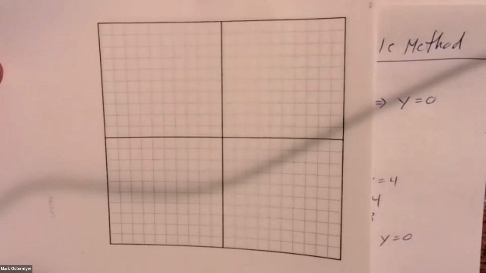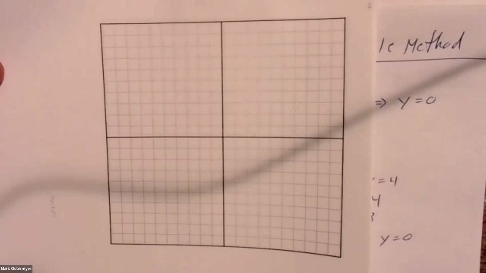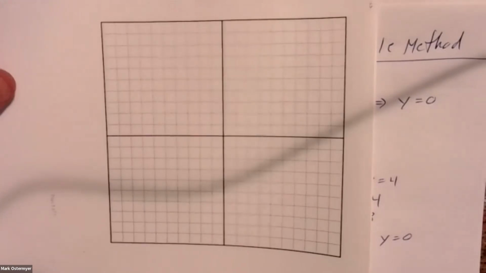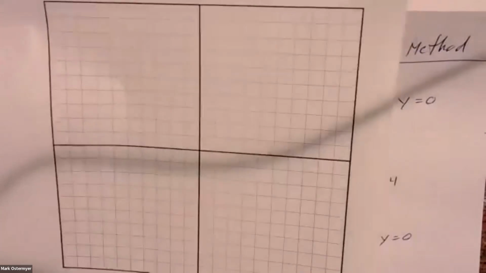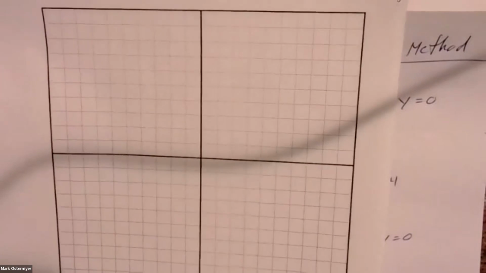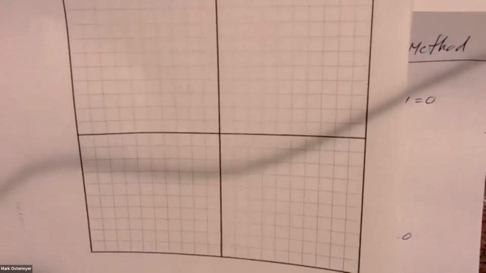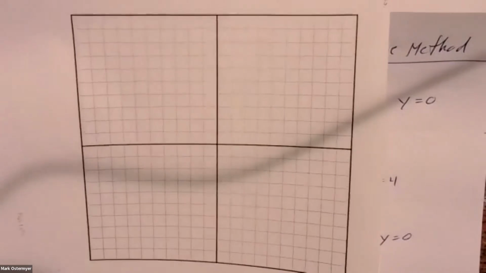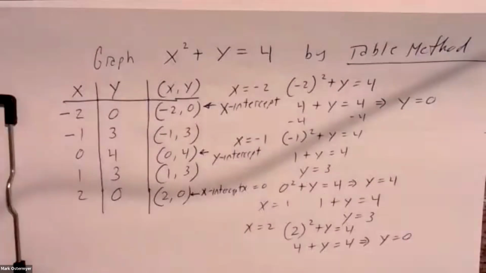Now, ladies and gentlemen, we're going to get some graphing paper here, and I will attach a piece of graphing paper to Canvas so you can print it off, copy it off if you want, or you can even make graphing paper or download it from free sites online, or you can just buy a tablet of graphing paper at an office outlet. It's usually not that expensive. But whenever we graph, we always like to use graphing paper so that we are accurate and neat.